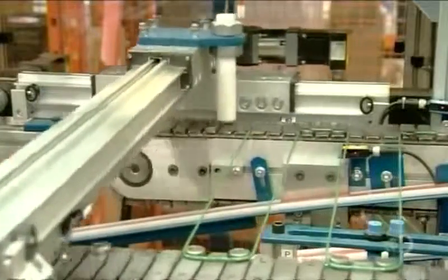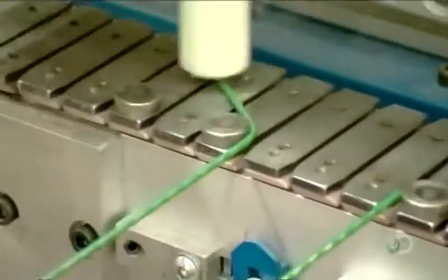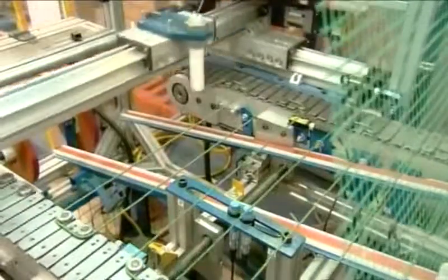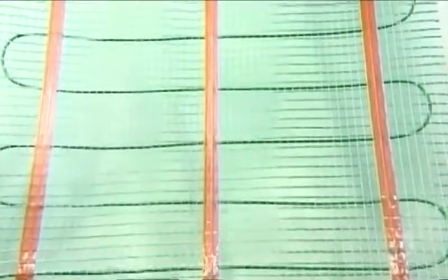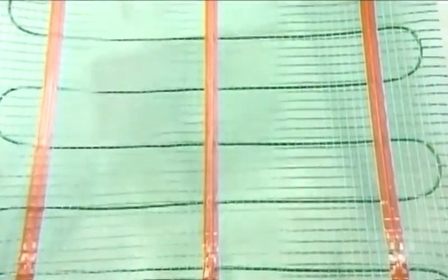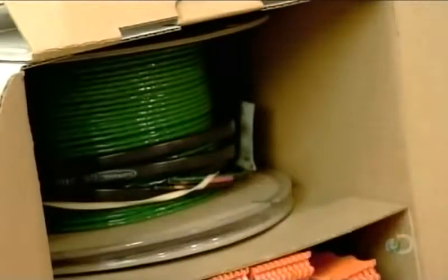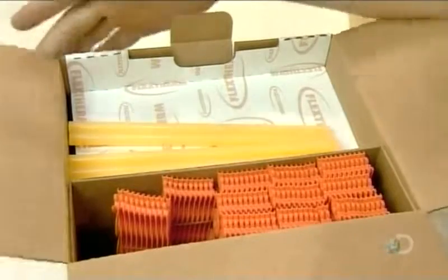Another machine assembles the roll-out mat format, with heating cable embedded. First it winds the cable the same way an installer would onto installation gauges, then secures it to an adhesive-backed fiberglass mesh. Three strips of adhesive tape, above and below, reinforce the bond. The mat format is sold by the roll, while the loose cable is packaged in a kit with installation gauges and glue sticks to adhere the gauges to the subfloor.